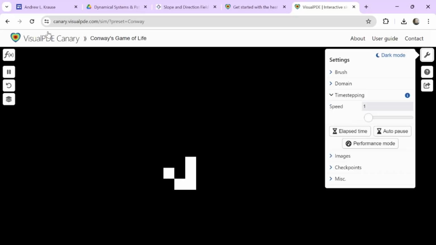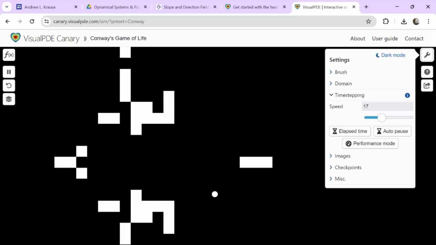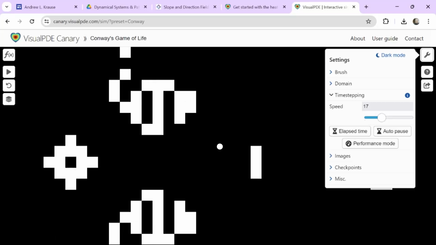So as of last week, we've now implemented Conway's Game of Life, and we're hoping to develop this a little bit into doing other types of cellular automata. This is currently on our testing server. It hasn't been pushed to the live site yet. But the main point here is that we are constantly developing new things. We're constantly adding new examples.